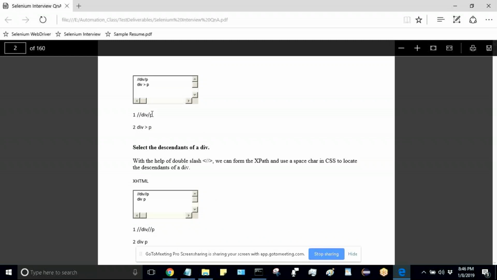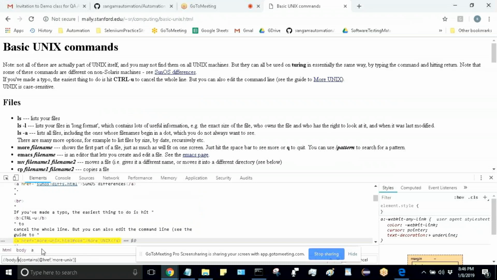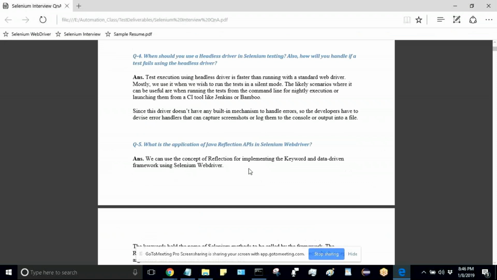So this one example will suffice. This is relative, that means there are more. This is immediate, that means there is nothing in between div and p. Div is the immediate parent of p. P is the immediate child of div. That's what it means. So all we have to do is get the single match ultimately. That's what is needed.